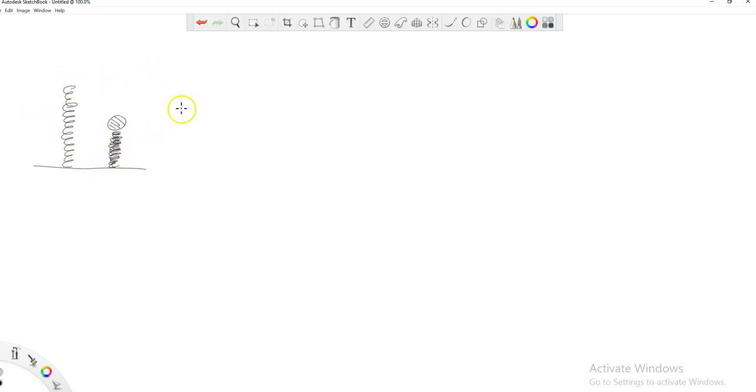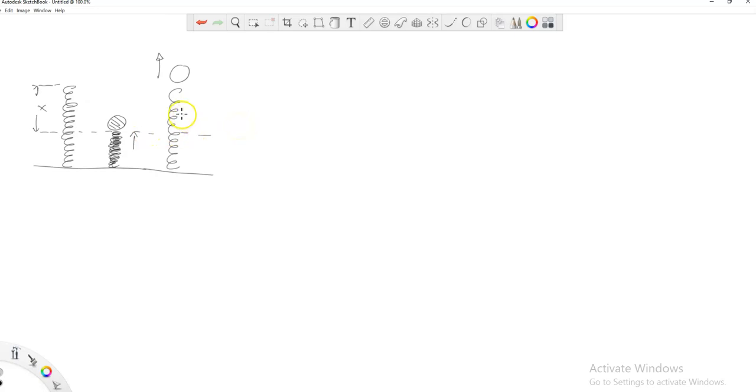When you pull the trigger, the spring pushes back, moving up and pushing the ball upwards. By the time it comes back to its original length, that's when it loses the connection with the ball, which means the ball is going to start moving up. So how do we solve a problem like this? Now we can say this is the amount it was compressed, right? And then you release it.